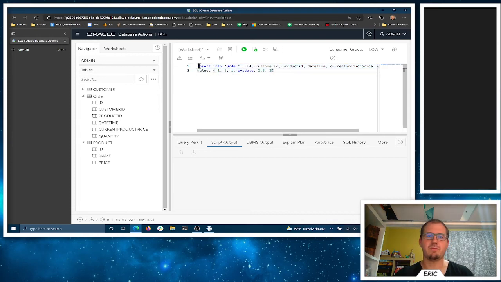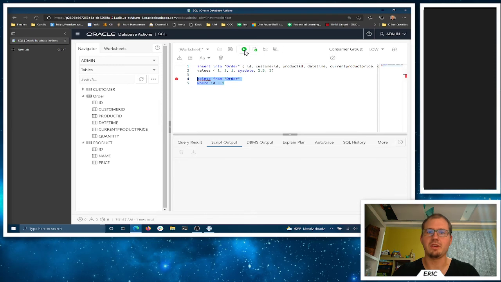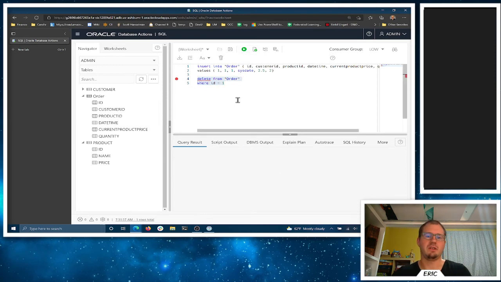So I'm going to save this for a second here, and I'm going to come back. If you want to remove data, it's delete. You say delete from order, and ours is quote order, where, and again, usually you want the where clause because that will specify only what you want to delete. So we're going to say where ID equals 1. Just delete the first one here. You can run delete from order, it will delete everything from it. So generally you always want to have those where clauses in here. And go delete.